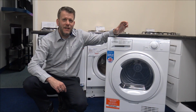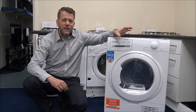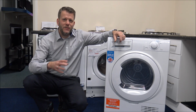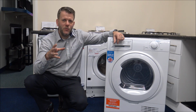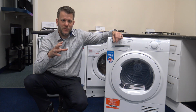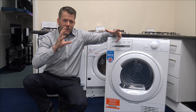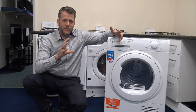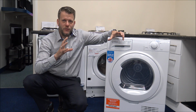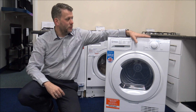Now, number 7 is to use the sensor dry option if you have it on your tumble dryer. Now, what I mean by sensor dry is when you put the clothes into a tumble dryer with the auto sensor or sensor dry as some manufacturers call it, then what it will do is for the first couple of minutes it will actually measure the moisture content within the clothes, and it will know roughly how long to dry for. Now that has a huge advantage rather than this kind of tumble dryer.